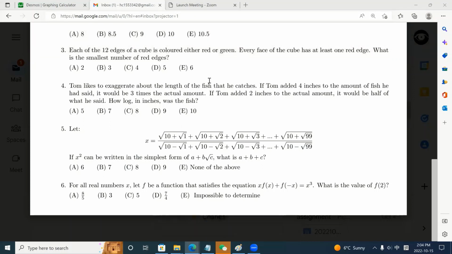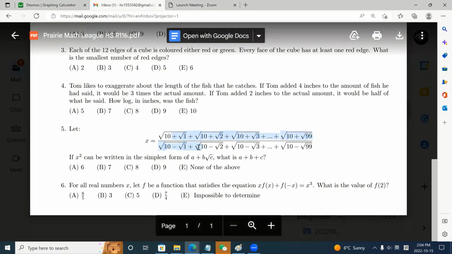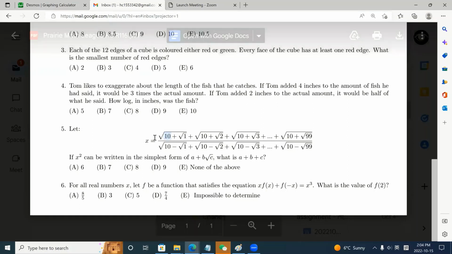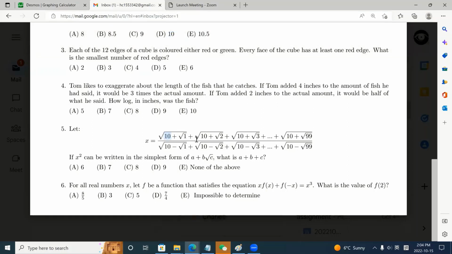So personally, I solved this question by doing this. Disclosure, this is not a good method, and it's not a method that you should use. But it is the easiest one. I basically will just look at patterns of what happens if this is not 10 and 99.